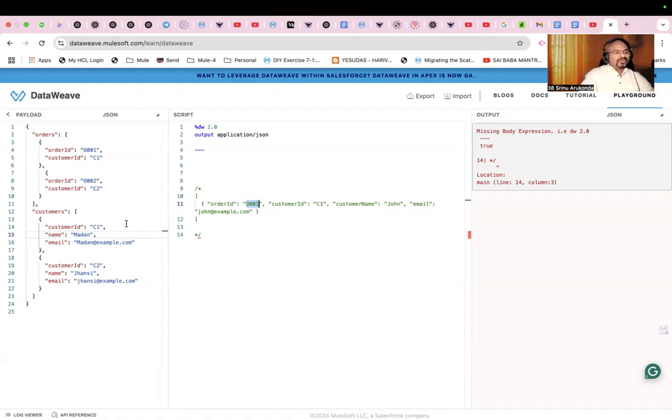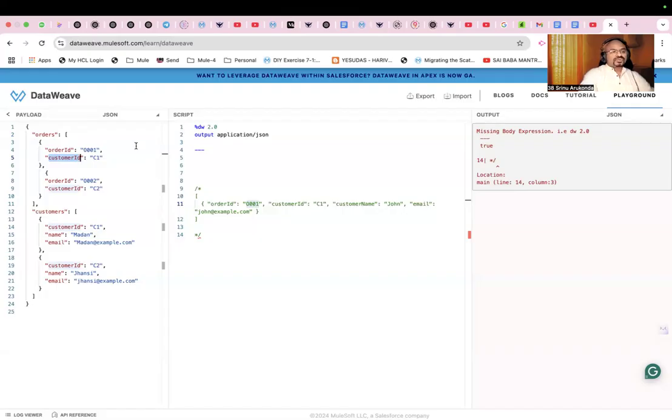What I am doing here is joining on the customer ID. In the order, the customer ID is there, and the same customer ID is mentioned in the customer details. So when we want to get the corresponding customer for the order, I need to look up the customer array. So I'm just writing a simple function. The function will take the customer ID as an argument and return the customer object.